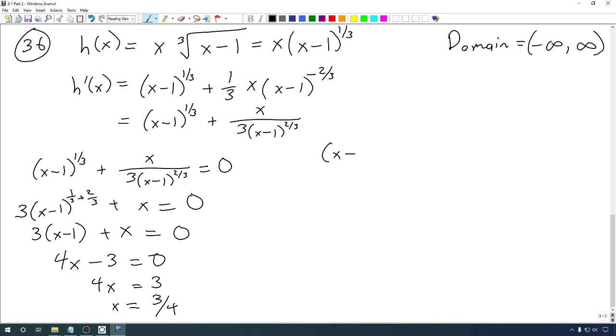Basically, where is (x minus 1) to the 2/3 power, or I guess really we should say 3 times that, equal to 0? Well, the 3 doesn't really matter. We don't need that part. And in fact, we can even get rid of the 2/3 part. This is only going to equal 0 when x minus 1 equals 0. Or in other words, x equals 1 is another critical point. When x equals 1, we have a problem.